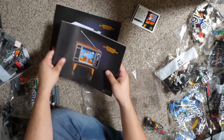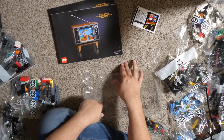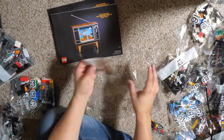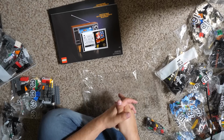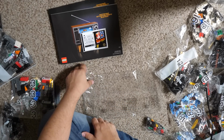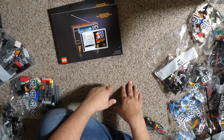So I anticipate that of the two, the TV is going to be the much larger project because it has that scrolling screenshot thing, and that's it. That's everything that's in here. There's what looks to be close to 30 or 40 bags of Legos. It looks like it'll probably be an 8 or 9 hour build if I had to guess, and I'm excited to get into it.